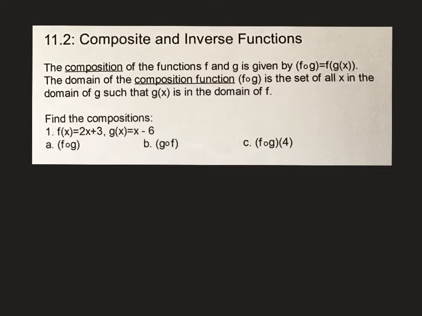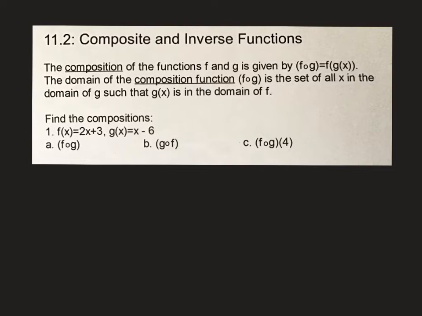Okay, composite and inverse functions is what we're going to talk about today. Composite functions, or the composition of functions, is given by what looks like an O or a 0, but it's actually just an open circle. It's read f of g, where we're going to take our function g of x and plug it in for every x in our function f of x.